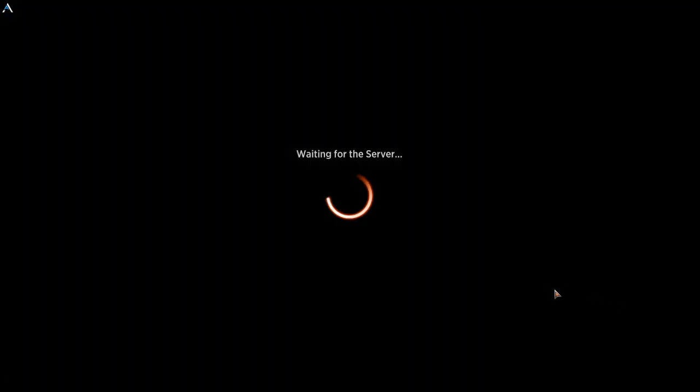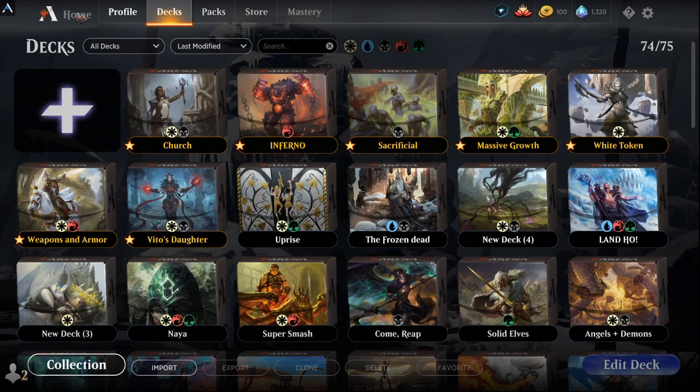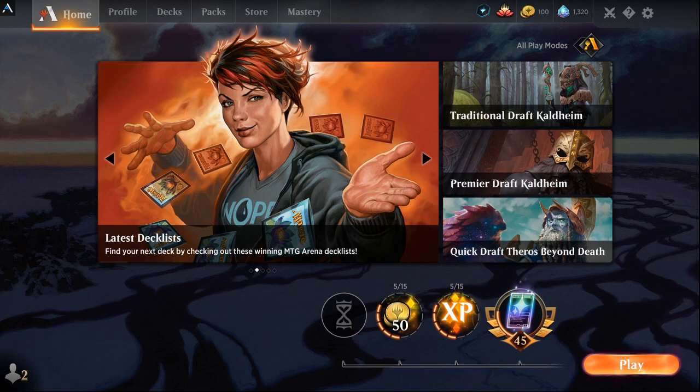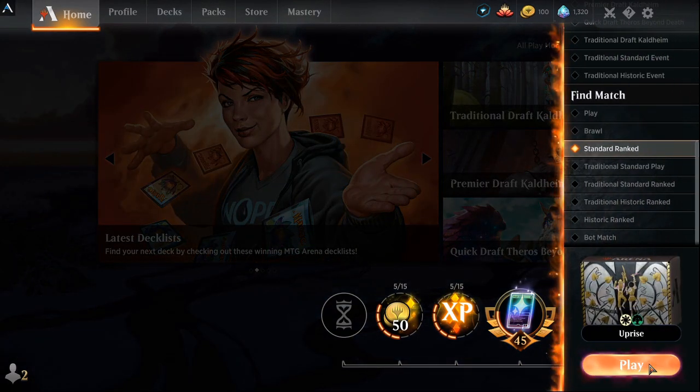So let's see if we can't get into a game, and let's see if we can't mix it up pretty good with what we're building here. I do like the removal that Calix has, which is why I think I'm going to leave him in. All right. Let's get into it. We are in gold right now.